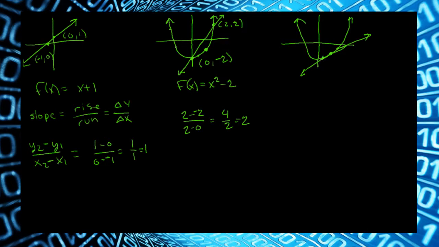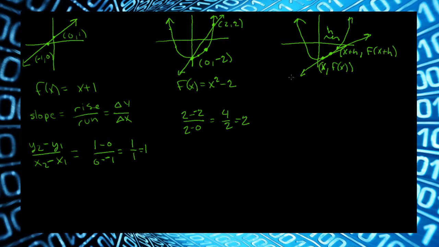So let's arbitrarily call this point x, and when we put x into the function, we will have f of x. If we move over h units, we'll get this point right here, x plus h. We moved over h units. And if we substitute x plus h into our function, we have f of x plus h.